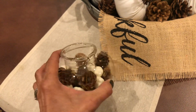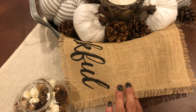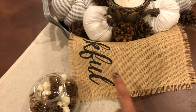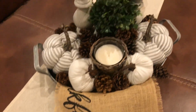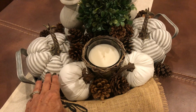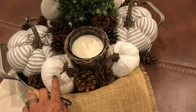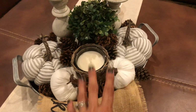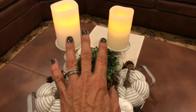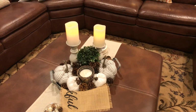I got this from Hobby Lobby, and it's got white pumpkins and pine cones in it. It was part of another, it actually was an overlay of a placemat that I'm using somewhere else, but it says thankful on it. But in here, I put in my ticking stripe pumpkins and a couple of these. I don't really know where I got those, if I bought those at Hobby Lobby or what, but I stuck a candle in the middle and some pine cones and my regular greenery in there and the candles, and I think it looks cute. Just simple but cute.